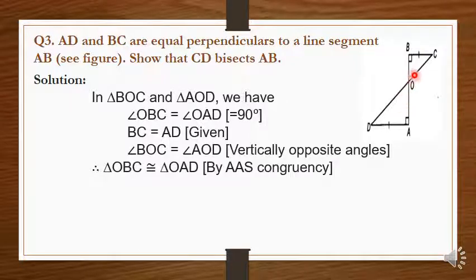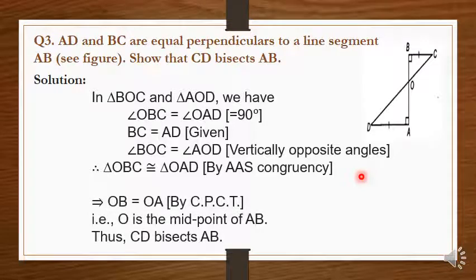So these two angles are equal. So what we can see is this angle is equal to this angle, and the side which is not in between them, any other side, is equal. So two corresponding angles are equal, and any other corresponding side is equal. So therefore, we can say by AAS congruence rule, triangle OBC is congruent to triangle OAD. Again, we have to be careful about the name. So BC equals AD, and we know angle O is equal. So therefore we can say they are congruent to each other.